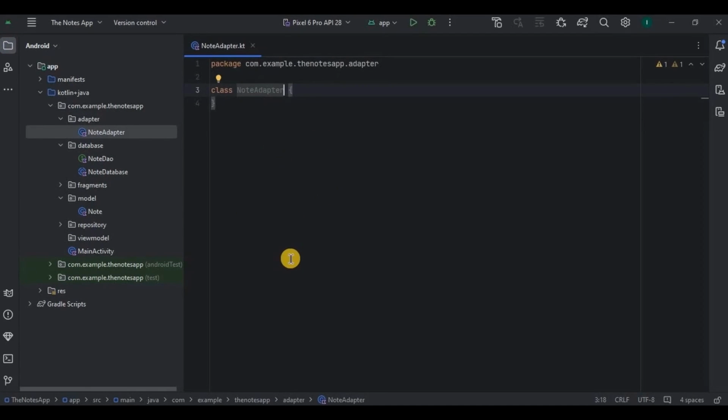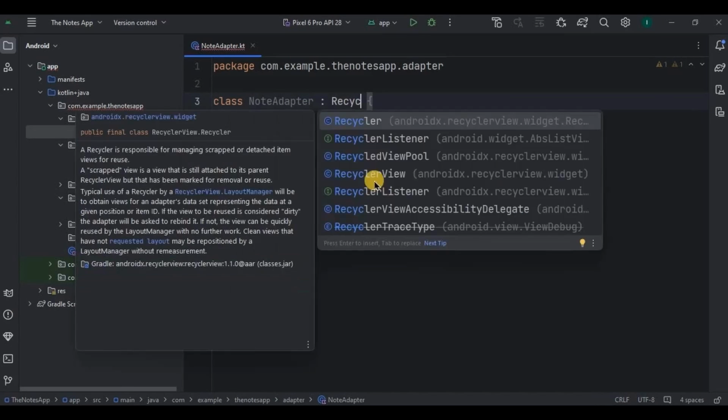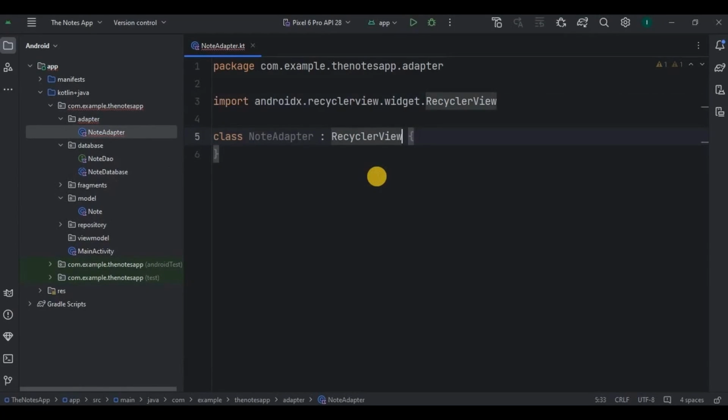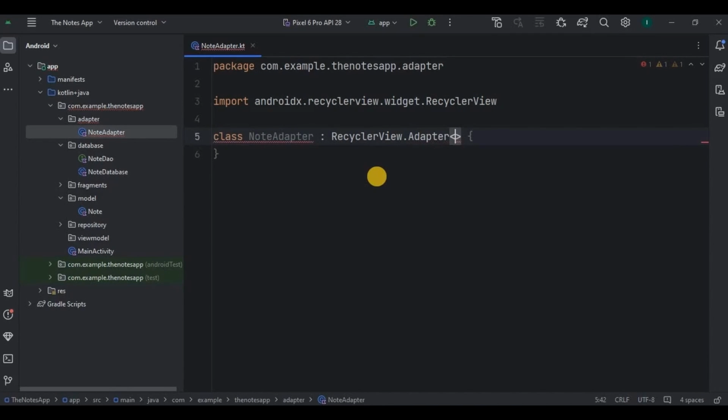And done. Now we have only one recycler view present in home fragment to display the nodes, correct? So for that, we will create an adapter and a view holder which will basically attach the data with its respective UI. Got it? Let's start with extending the RecyclerView.Adapter. And inside it, NodeAdapter.NodeViewHolder, which we will create now.